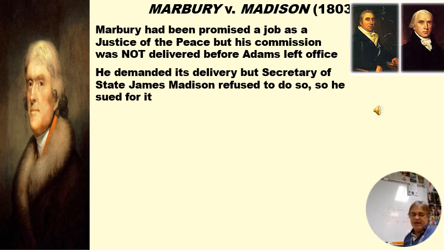So he sues. Now, there was a power that the Supreme Court had that they could order Madison to give him the commission. They could issue something, and this is a little bit more info than you need, but a writ of mandamus. This would require you to give him the commission.